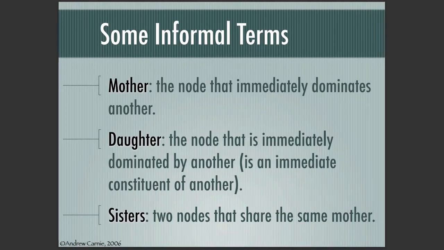Let's contextualize it in Moroccan Darija. Sarah gave birth to Ahlam, so Ahlam is considered Sarah's daughter. So Sarah, who is the mother, gave birth to Ahlam, who is the daughter. When Sarah, the mother, gives birth to another girl, for example Fatima, then Fatima Zahra and Ahlam are both called Sarah's daughters. That's what we call a family tree in syntax. So sisters are two nodes that share the same mother. Fatima Zahra and Ahlam are both sisters, daughters of Sarah, who is the mother.